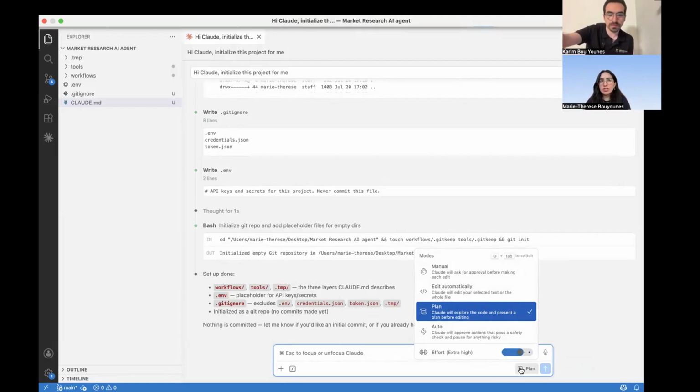So plan, if I'm trying to figure out how the AI agent should look or what I should be working on, but then edit automatically if I already have a workflow map and I just want to create an AI agent, it's better to be in edit automatically. Is that correct? Let me explain it even better for you. So now you're going to go into plan mode. Once the plan is done, automatically it's going to go into edit automatically to execute that plan. Okay, yeah, that makes sense.